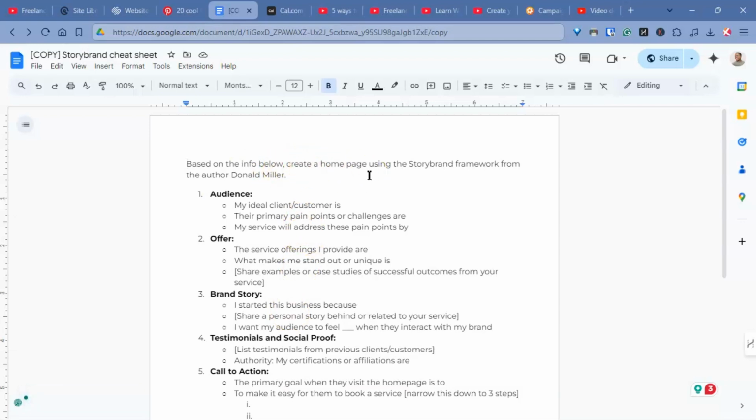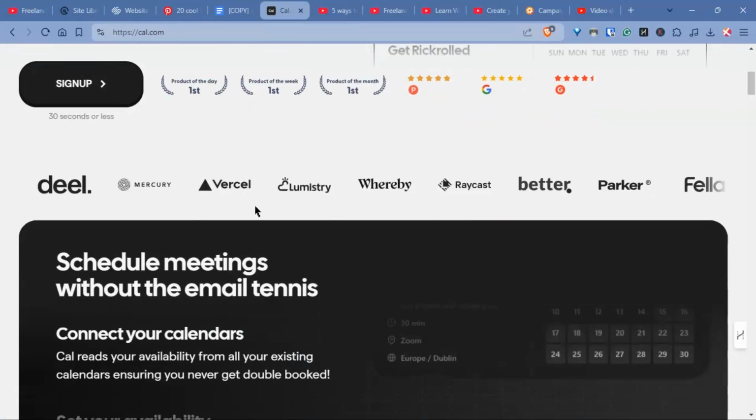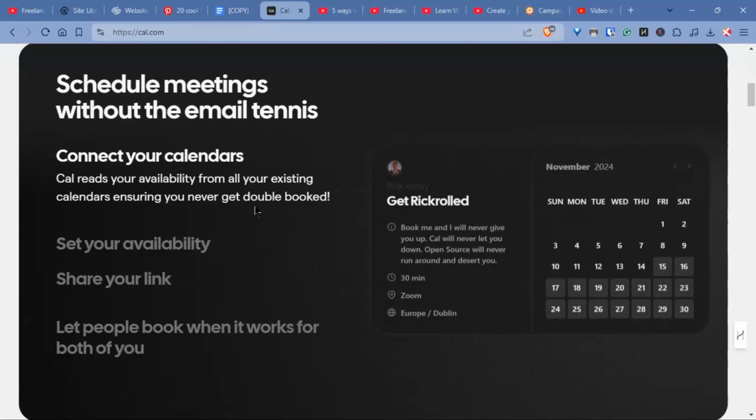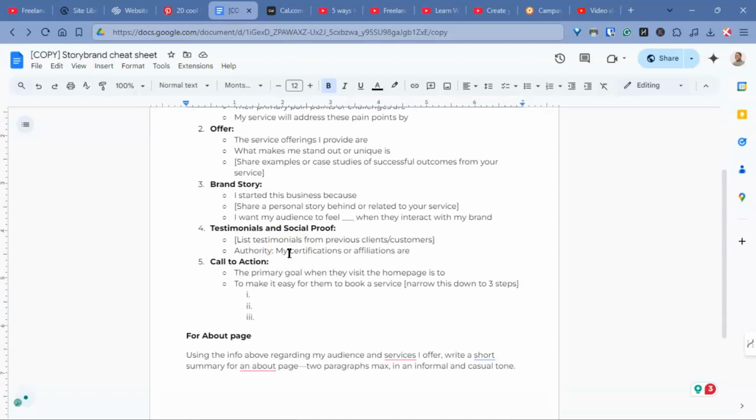If you don't have a service to offer yet, you can start by offering a clarity session or a consultation call for starters to get some ideas. You can use this tool, cal.com, as your scheduler for your clarity calls or consultations. And unlike Calendly or other software, you can use cal.com for your paid consultations. After you're done filling out this cheat sheet, make sure to tweak your prompts to get a better response.